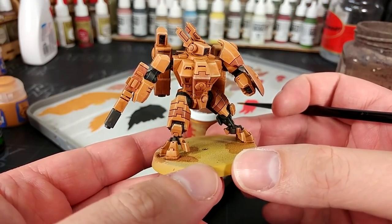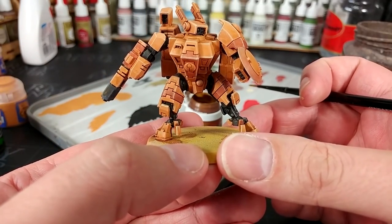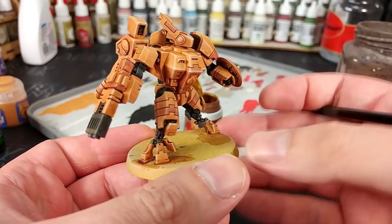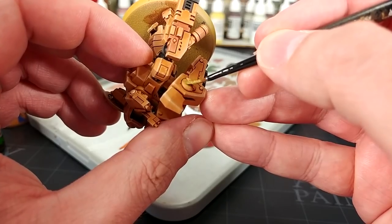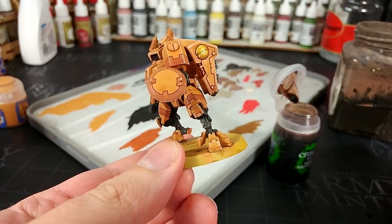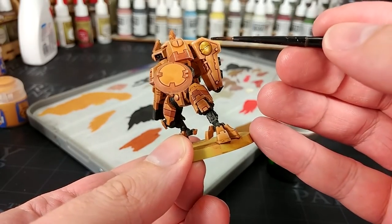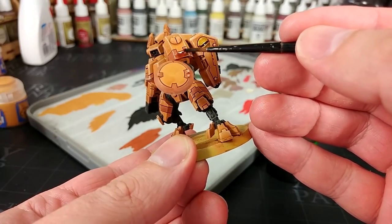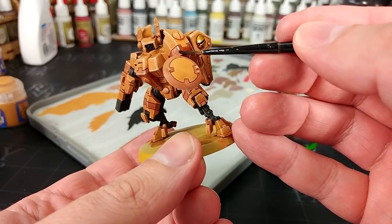That took me probably about 10 minutes with maybe two or three passes in some areas. You will have to flip the model upside down and hold it in all sorts of strange angles to really get in there, but you'll find you can dry brush highlights on things — especially the nice hard edges that these battlesuits have. I've got a little Retributor Armour now and I'm just going to pick out these energy vents on the sides — I've seen people do these in gold or brassy colours and I like that. Now if you thought I was going to paint a miniature without using Agrax Earthshade, you don't know me very well. I'm going to apply it over the gold bits and all of the darker brown areas, which is going to tie in those highlights and make the browner areas stand out just a bit more from the rest of the armour.